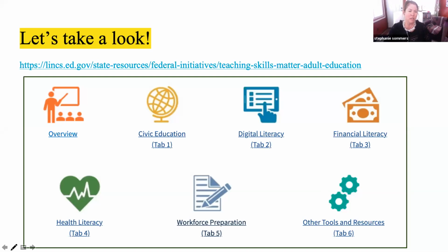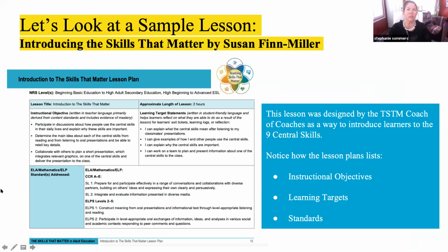All right. So now we are going to look at a sample lesson. This lesson was added in some revisions made to the toolkit between year 1 and year 2. It is a general lesson to introduce the skills that matter, and it was created by Susan Finn Miller.